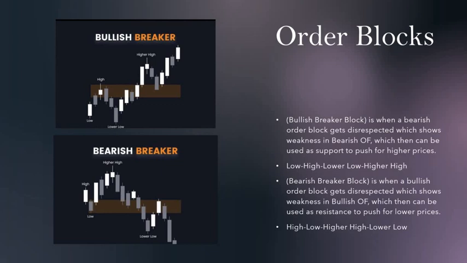Let's separate the two and go over a bullish breaker block first. A bullish breaker block is when a bearish order block, let's stop there and look at this. This is our bearish order block right here. The market trades back down, has displacement below this low. But then the market trades back up and disrespects this order block. Remember, what do we get when we get disrespect? We get a close over the mean threshold. We have a body close, and then we get displacement. This is disrespecting this bearish order block. So what does it turn into? A bullish order block.